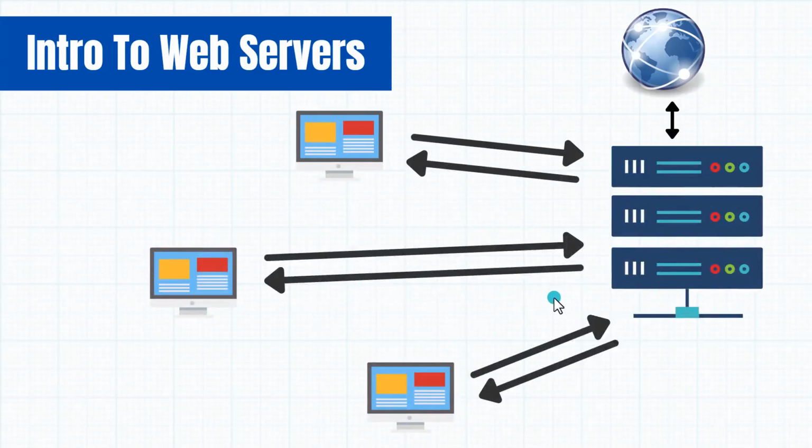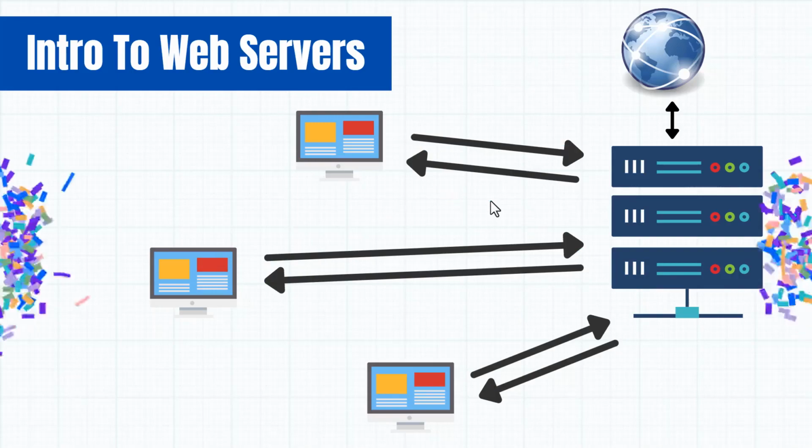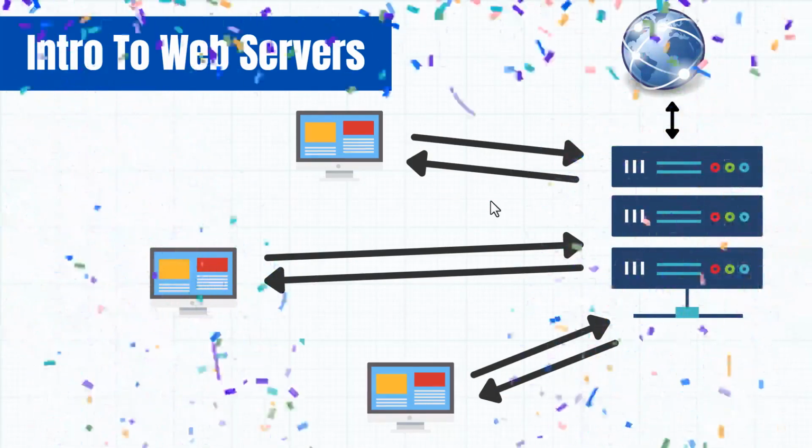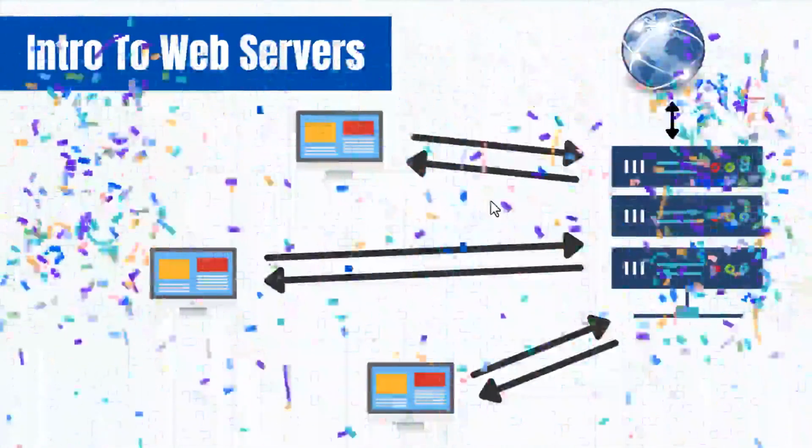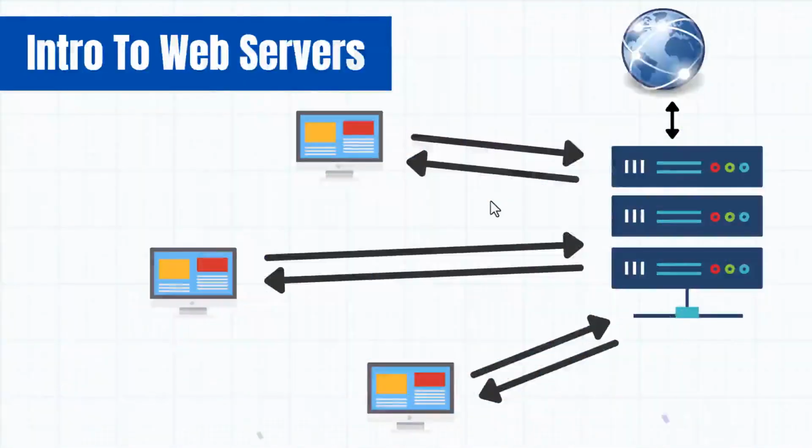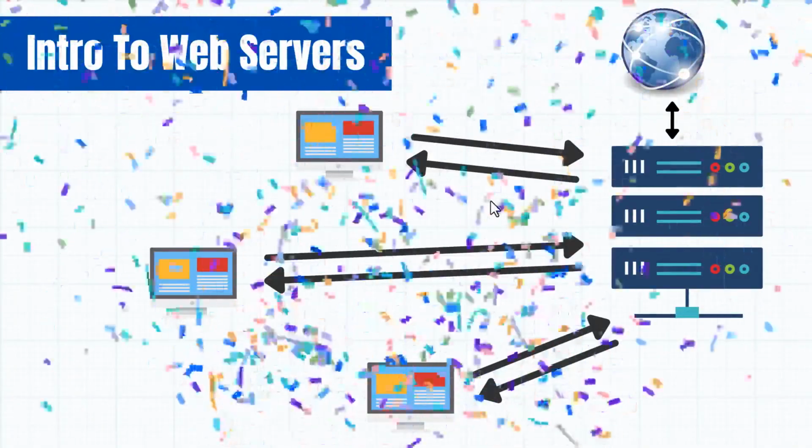But the beautiful thing about having your server on the internet is that multiple clients can interact with it at the same time. So in a real world application, there's going to be multiple users, multiple clients, web browsers, phones, whatever, sending requests in, and the server can accept those requests and send back the correct response. Awesome. So I hope that we understand a bit more about servers, and that'll help set the tone for everything we're going to talk about in this course.